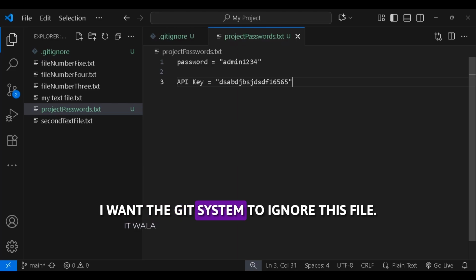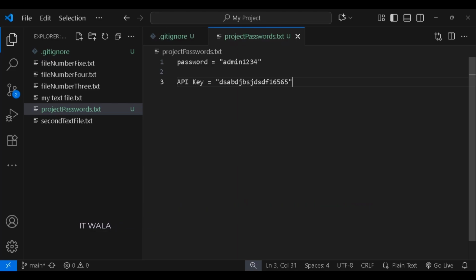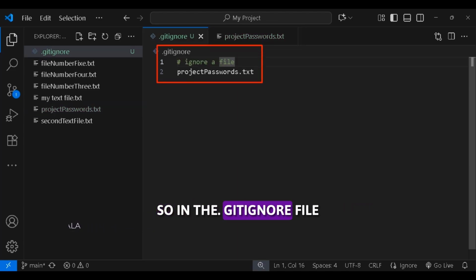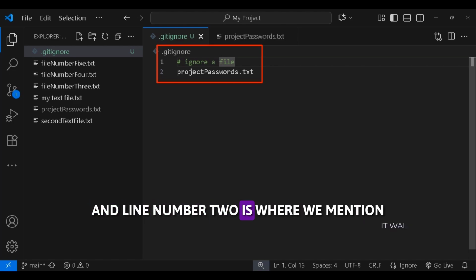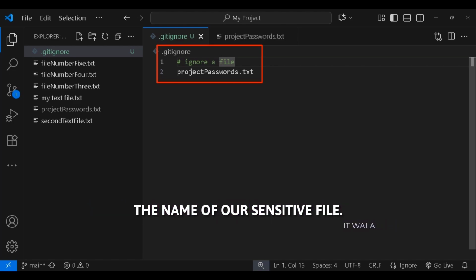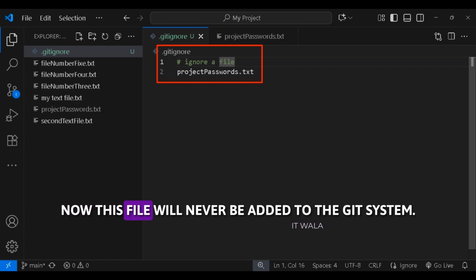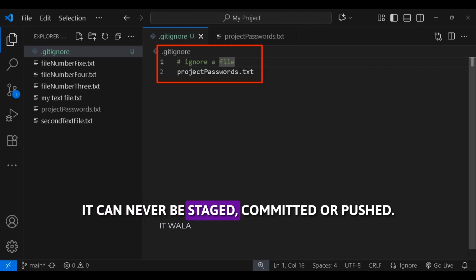I want the Git system to ignore this file. So in the .gitignore file, we mention the file name like this. Line number 1 is just a comment. And line number 2 is where we mention the name of our sensitive file. Now this file will never be added to the Git system. It can never be staged, committed, or pushed.